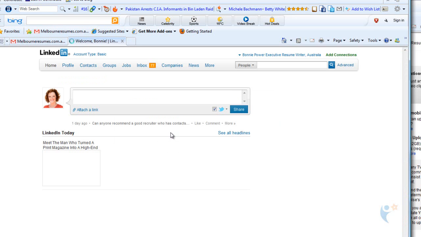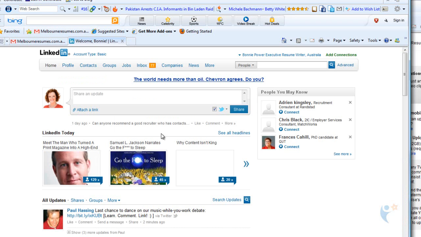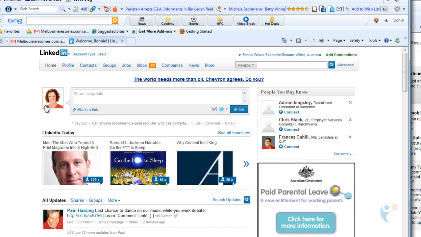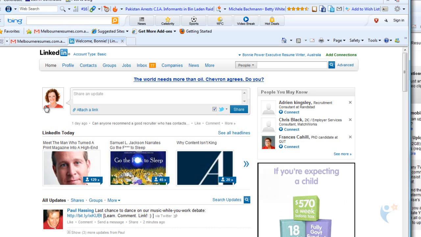So the big thing, just while this is loading up, that I'd like you to do is get a photo. People don't trust people who don't have a photo on LinkedIn, and that is a universal thing. It doesn't mean that it's right, that people who don't have photos can't be trusted, but it sure goes a long way. So whatever your purpose is for LinkedIn, if you haven't got a photo up, it's going to be detrimental to finding a job or building your network, whatever it is.